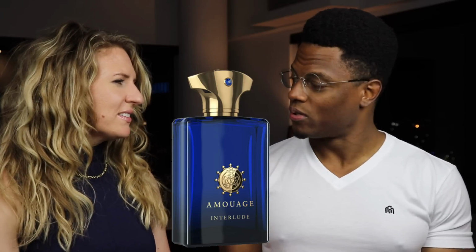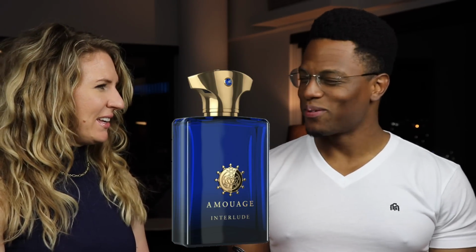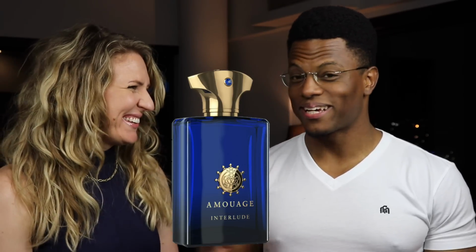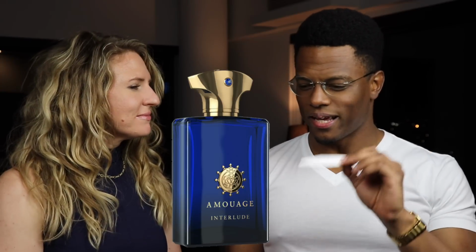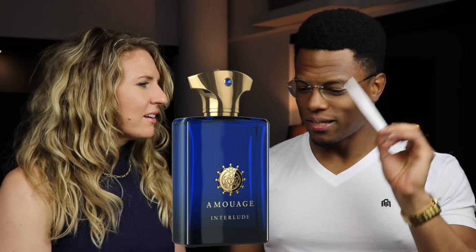Wow. It almost smells like it has some chili pepper in it or something. There is a little bit of an odd nuance, which is oregano in this. So that could be what you're picking up. Yeah, I think it's very different. It is the oregano. I first smelled this at the perfume house here in Portland when I first moved here, and I could not handle it. We need to go there. Yes, we do. We need to film there and put them on the map. But I love this stuff now.